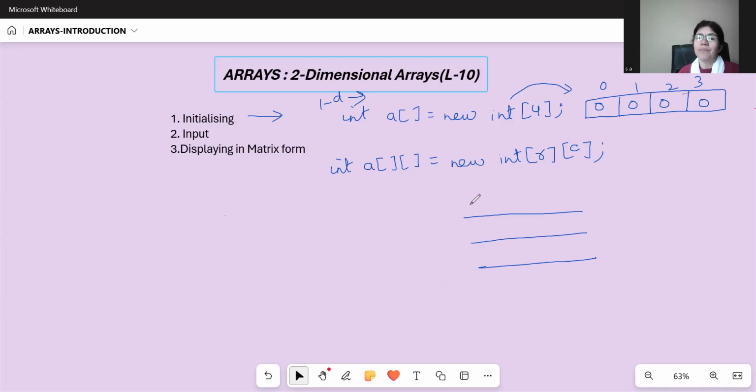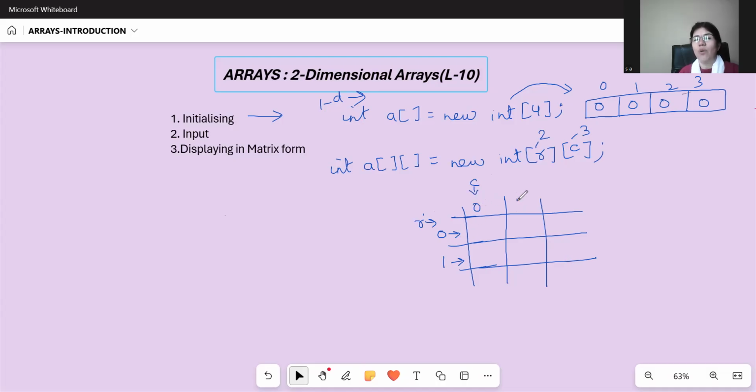Now here, for example, the number of rows are, say, 2 rows and there are 3 columns. So internally, it will appear something like this. These are rows, the 2 rows. Again, the index starts from 0 only. The horizontal ones are the rows and columns are represented by the vertical line.